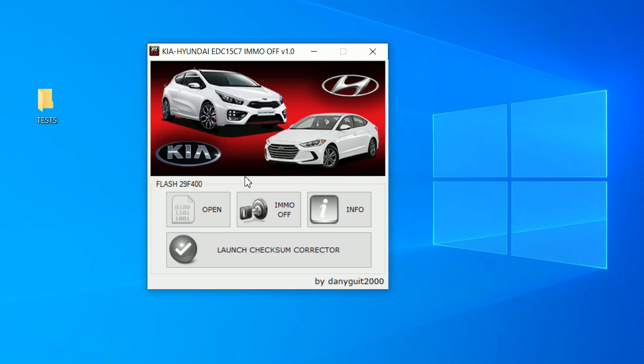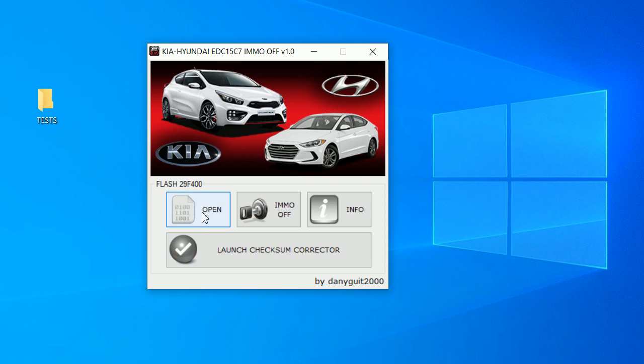Normally this software has two ways of doing IMO OFF. If you read the software from the ECU with the programmer, you will need to correct the checksum. If you read via OBD, it's assumed the tool you read and write with will do the checksum after you make the change.